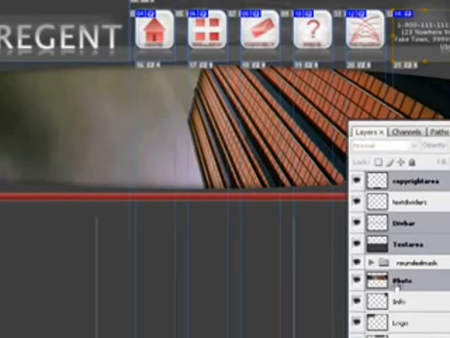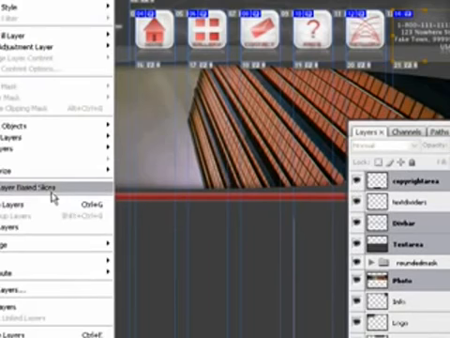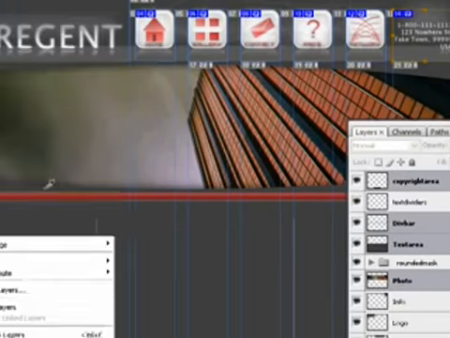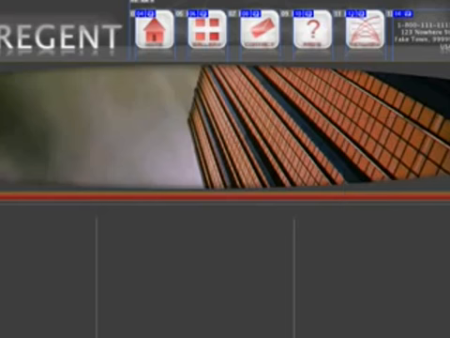Okay, with all four of these layers selected, I'm going to go up to Layer and hit New Layer-Based Slices. When I do that, you can see all of those areas have been converted to layer-based slices. And over here, we have other layer-based slices filling in the rest. So we have all these slices that were just created automatically, basically, and that's a huge time saver when you're slicing up a lot of stuff. And those, we really don't have to promote them because we don't really have a reason to. We can just leave them as layer-based slices, and that's it.